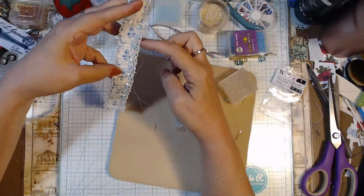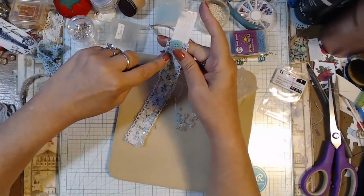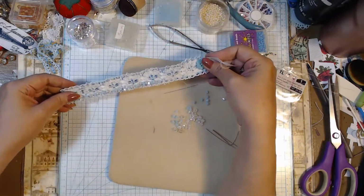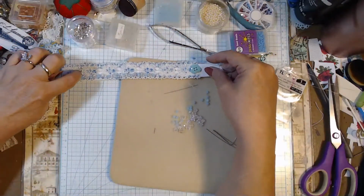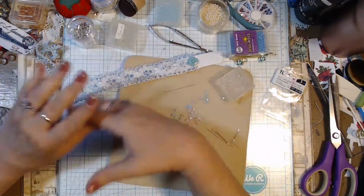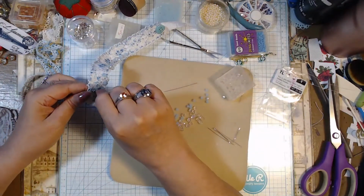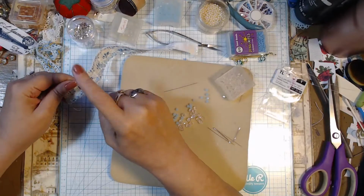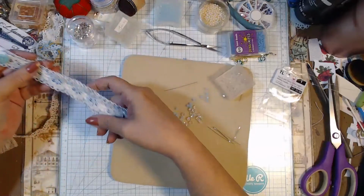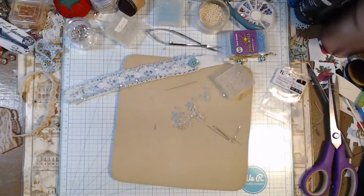And right now it's kind of turning this way, but that's because there's more weight on this side than the other side once I come back down. This side, it'll pull back the other way and it'll be straight again. And there's our buttonhole. And that's just done with the reinforcement of the tacky glue, because that does not reactivate with water. So should this get wet, that's not going to activate. Now this might, since I only rubbed it with Distress ink, that might turn more blue, but I'm not worried about that. But I think it's coming out really pretty and sparkly.